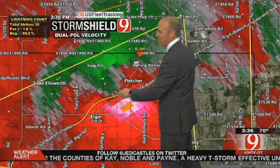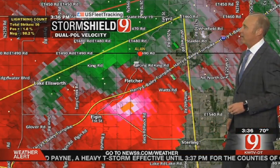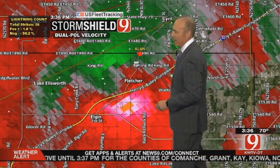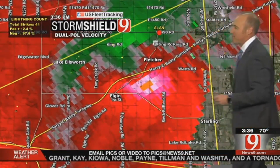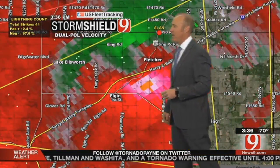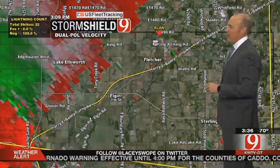Okay, and it's right over the H.E. Bailey. It is at 277 and the H.E. Bailey. All right, so, boy, this isn't good. Okay, so tornado again on the ground. It's been confirmed on the ground. I still think it's on the ground. I think it just crossed the H.E. Bailey. Lacey, let's loop that if we can. I just want to see what the velocity has done just in the last couple of minutes. Yeah, it's getting stronger. All right, here we go. We've got problems. We have problems now.